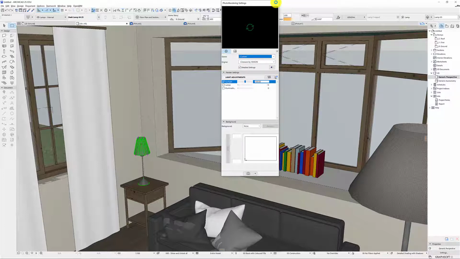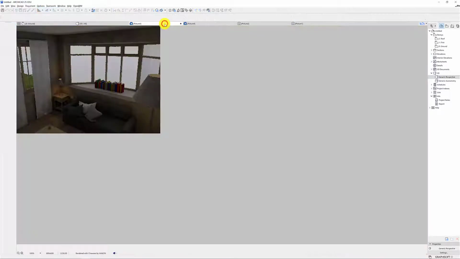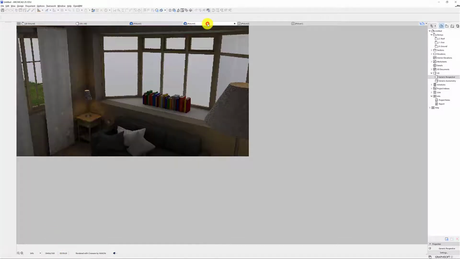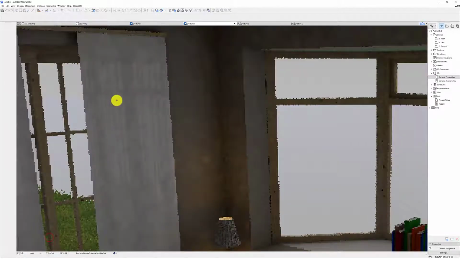I'll show you what happened on my computer. So I've got a reasonable computer, 1080 graphics card, octa-core CPU. This rendered for 12 and a half hours. It's looking pretty good, but I don't think it's looking that much better than what I already had, which took 1 minute. Also, at one point, I tried to blow it up to 4K resolution. So this is zoomed at 34%. Zoom into 100%. So this was going to render at 4K, and I stopped that after 4 hours.